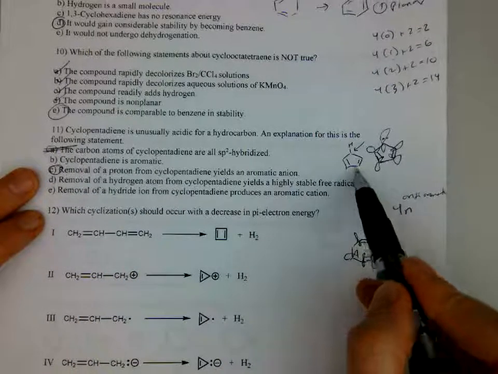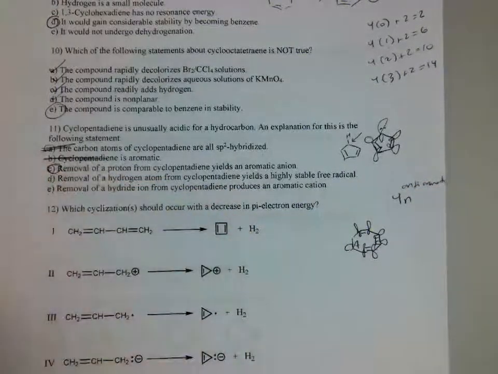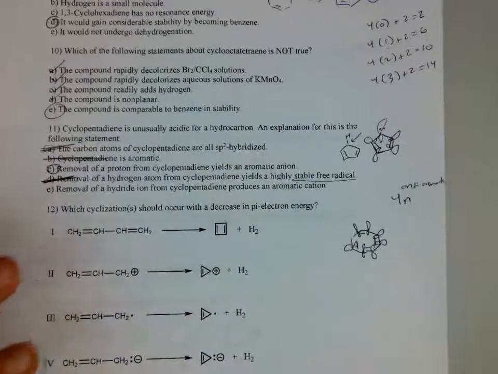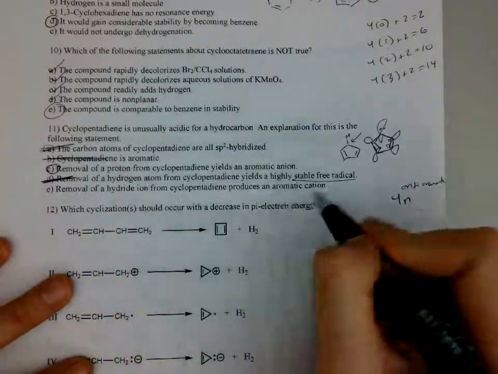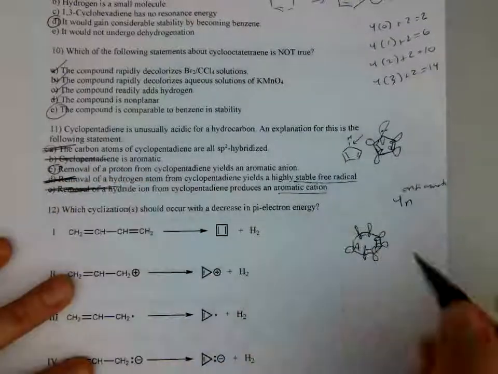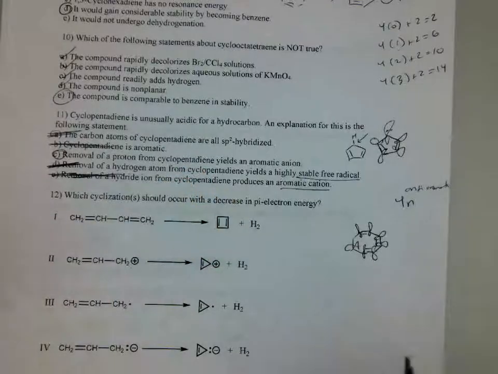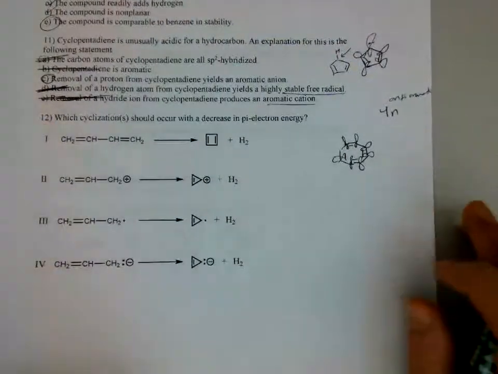Cyclopentadiene itself is not aromatic. It's non-aromatic because it doesn't have sp2 all the way around. It doesn't have a pi orbital all the way around. It does not form a free radical. To remove a proton, it's usually going to form an anion, not a radical. And removal of the hydride ion makes a cation, but it would be an anti-aromatic cation. If you removed a hydride ion, that would mean removing the proton with its 2 electrons, which is not what an acid does, and it would make a cation that was anti-aromatic. So that's wrong all kinds of ways. So that's how you can work through question 11.